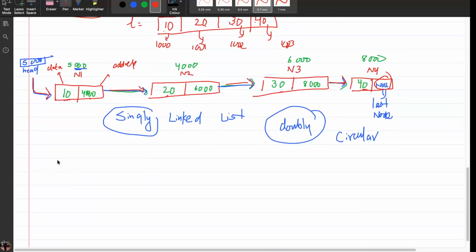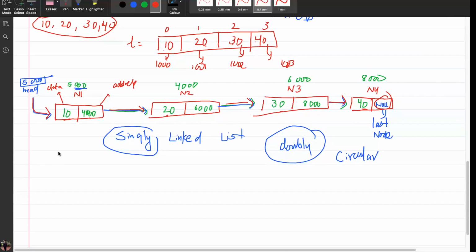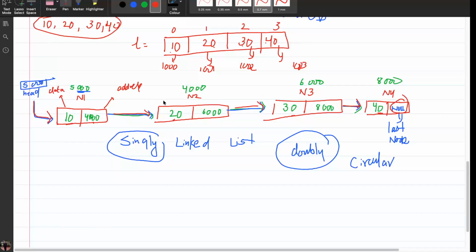Okay. Now, as we know the visual representation of both, the list and the linked list, let's understand when we can use a list and when we can use a linked list. What is the actual difference?